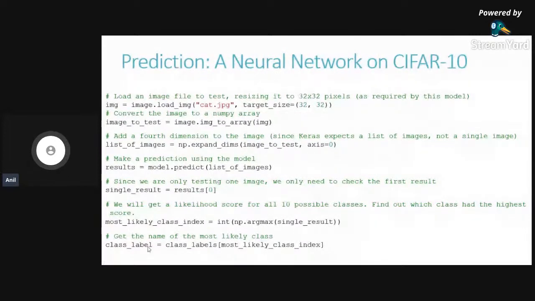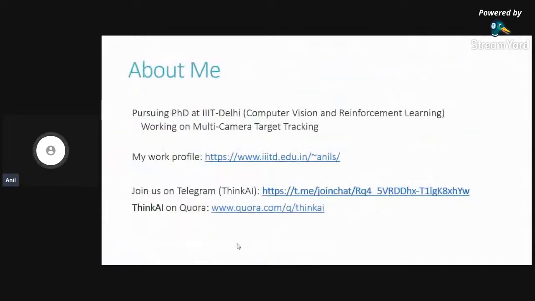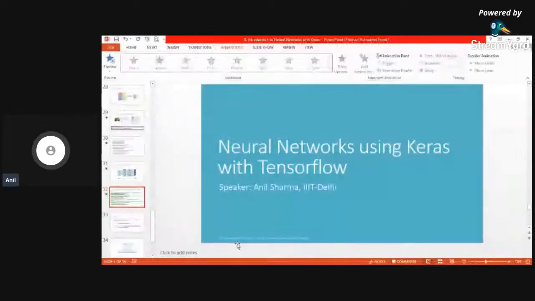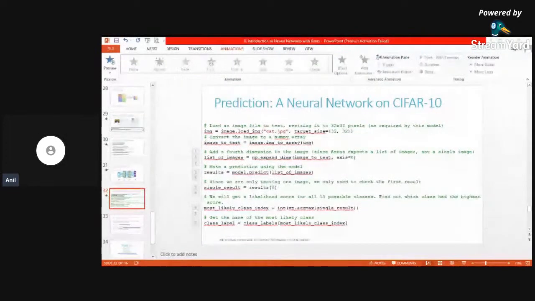Then we will assign the class labels in this way. This will not be clear in this slide, but I will show it in the code. So let's move to the code and see how to perform it.